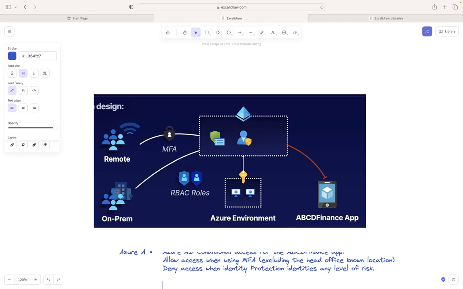Now, if we focus on the other section of the requirement, remember that we had a set of recommendations for IT support personnel, whether they were database admin, IT help desk administrator, developers, whatever it might be. We know that what we really want to do is follow the principle of least privilege.